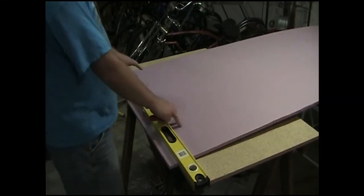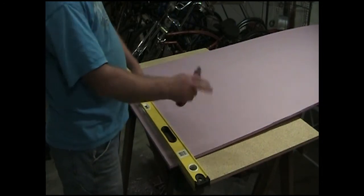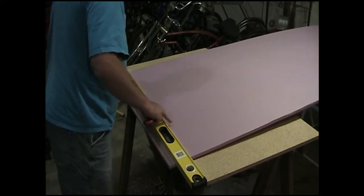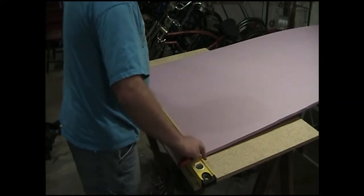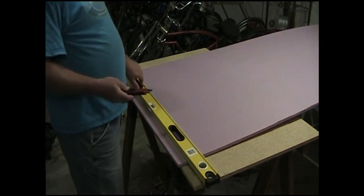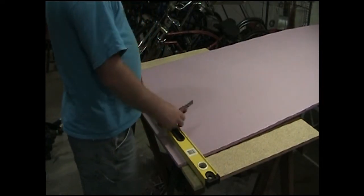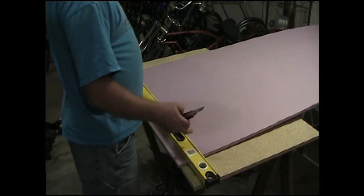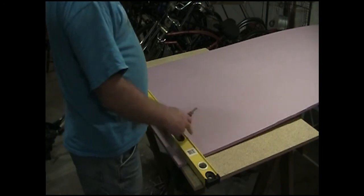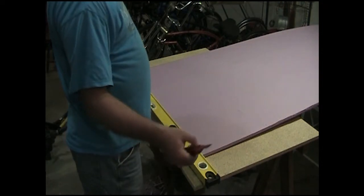Alright, recall that our half sheet, at least the one I bought, had this plastic film on it. I've removed the plastic film from both sides, so that's not going to get in my way here. I have a metal level here, so I'm just going to go ahead with my razor blade and score it along the level. You can use any straight edge, but if you're going to cut with it, you have to have metal. Don't use it with a wooden one. If you don't have something long and metal, you can draw it with a pencil too, and then come back and cut it if you want to.